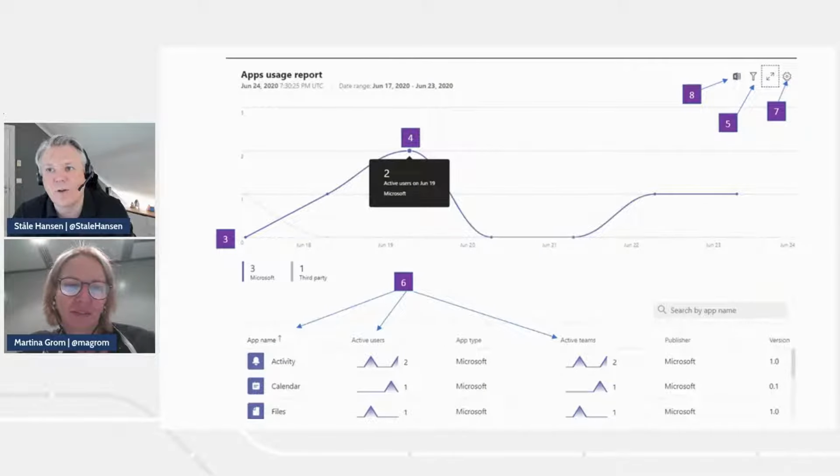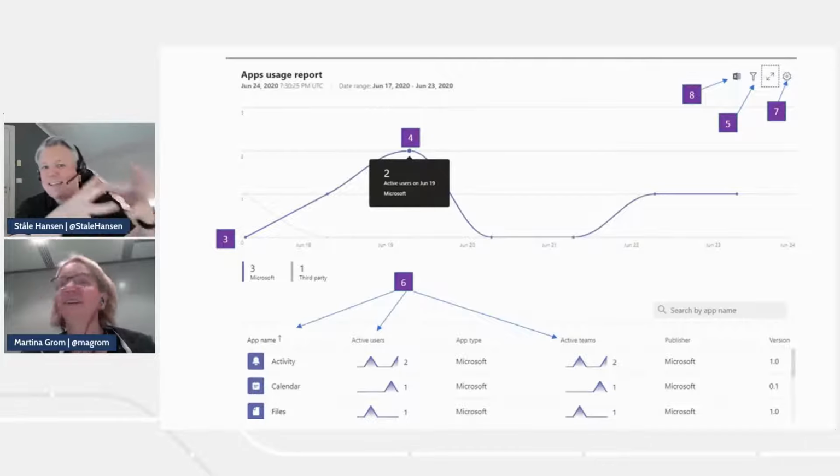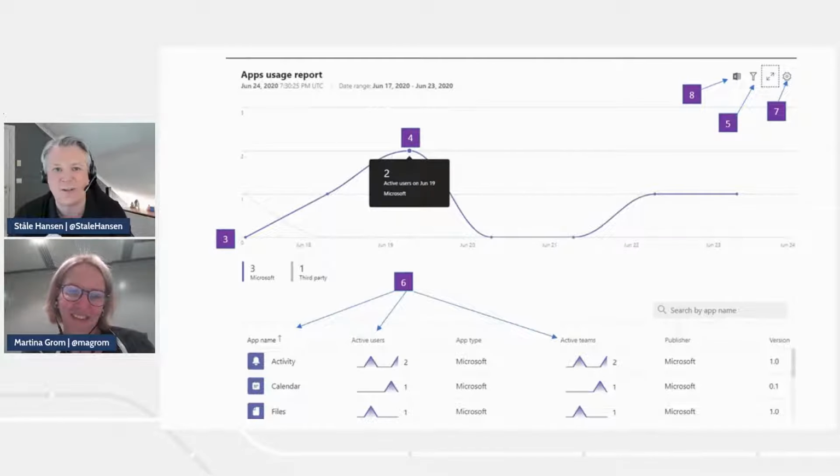Yes. Of course, the default apps are the most used, like chat, Teams, and calls. I see fewer calls actually. You can go through your day without clicking the calls app because you can initiate calls from meetings, from the Teams app and the chat app.